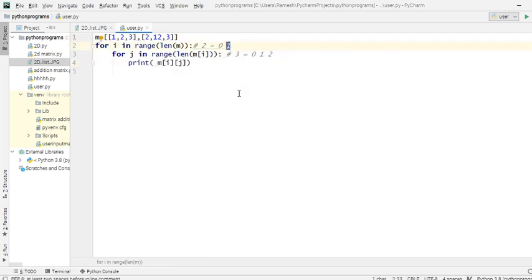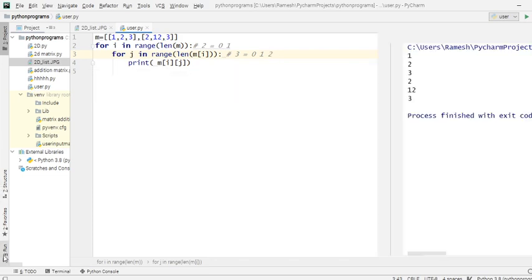Then again the j loop will run 3 times with values 0, 1 and 2. So now it will print 1 0, 1 1 and 1 2, and this is how the program works. If we run that program, it will show us those values.